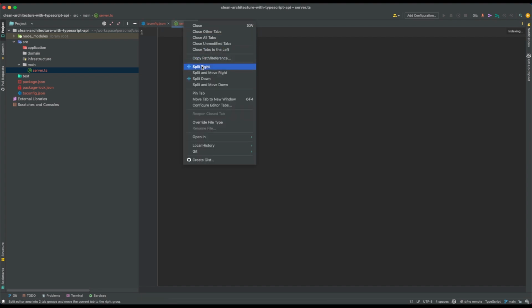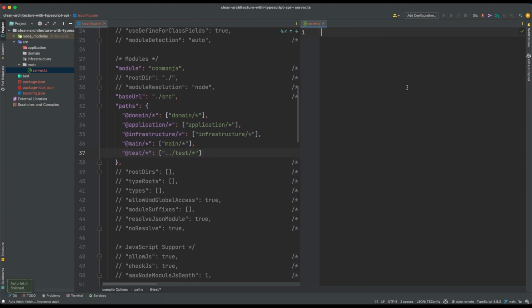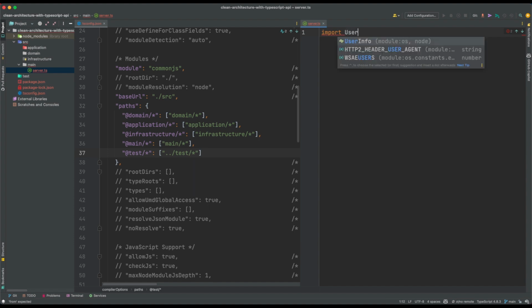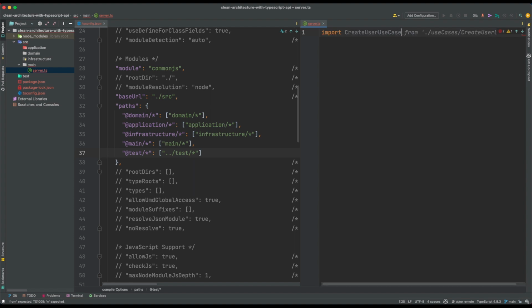And here, as we define these paths, instead of using, for example, let's say that we have a use case inside our application layer, like the create user use case, normally we would come back one level and go to the application, and then use cases, for example, and then the create user use case, or whatever file you want to call.